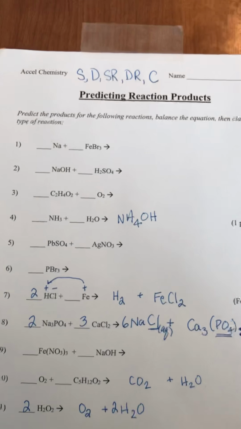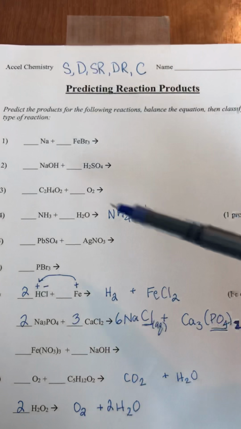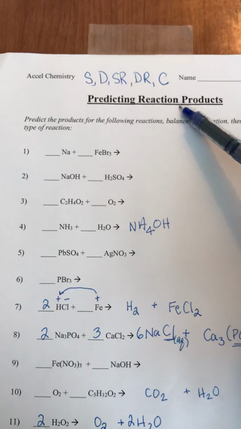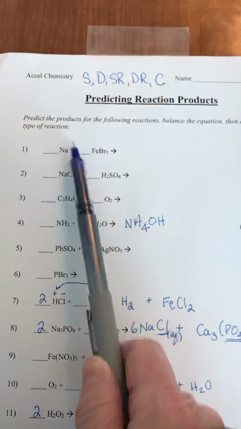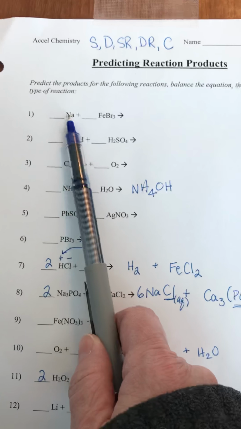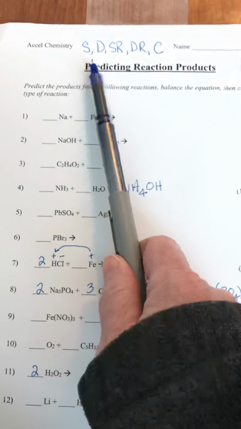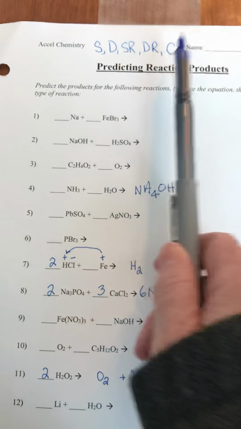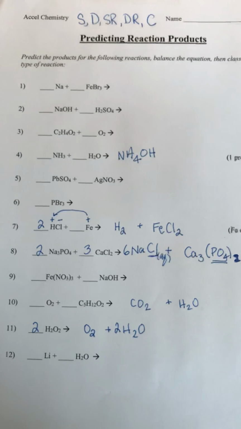So every one of these on this sheet are things that you can predict your reaction type, but you have to understand that it's going to be one of these 5. And there's something about the ingredients, the reactants that you have here, that are clues to what your products are going to be because of just the setup of these and then also because you know what it is that you formed.